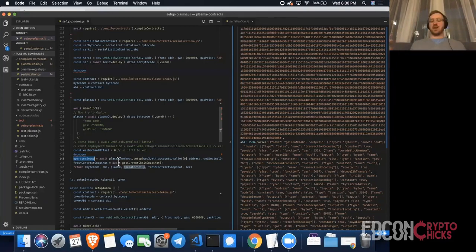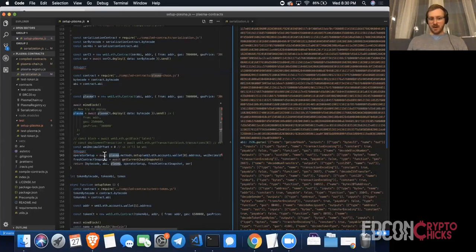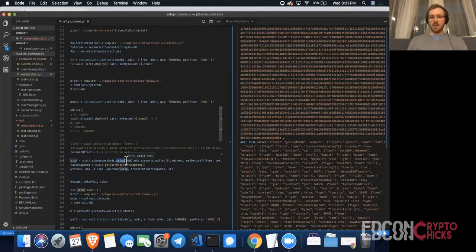The point of Plasma, which I'm happy to talk about more if you guys are interested, is to take a bunch of transactions and turn them into one little block hash and put that into the Plasma contract instead. Through that little short hash, people later on can prove that they own some money. So one of the things that we need to define is who that person is. You can see we're calling on the Plasma contract, which has been deployed here, a method called setup. In that, we're passing the parameters, an address, namely the same address that we used above. That actually doesn't matter, but we did make it the same address.